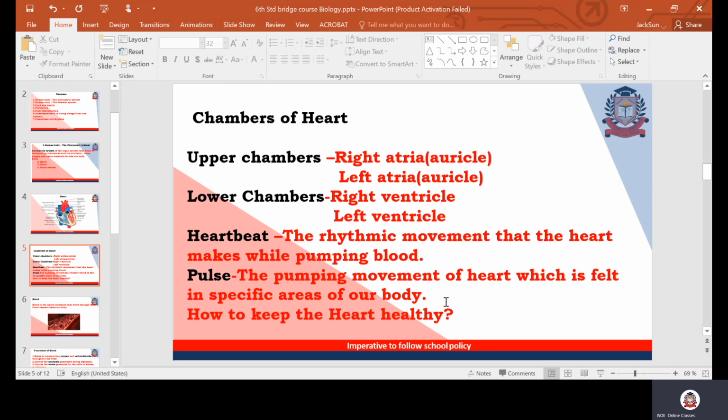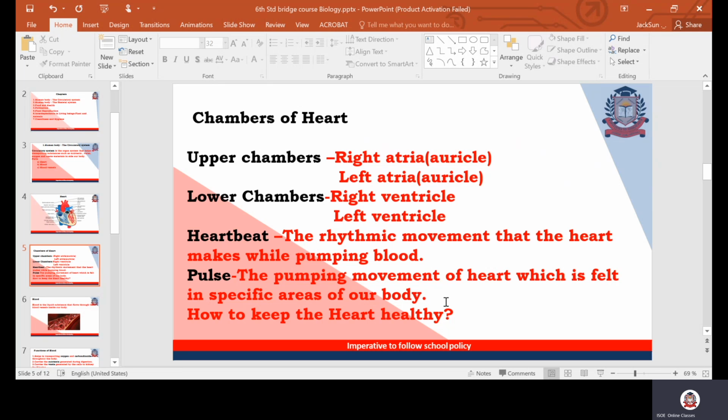We know that the heart is working before we are born, actually from the time we are formed, right? So the heart is very, very important. It's a vital organ. So the care of the heart is also very, very important. And how are we going to take care of our heart? Proper exercise and a balanced diet are a must for the proper functioning of the heart.